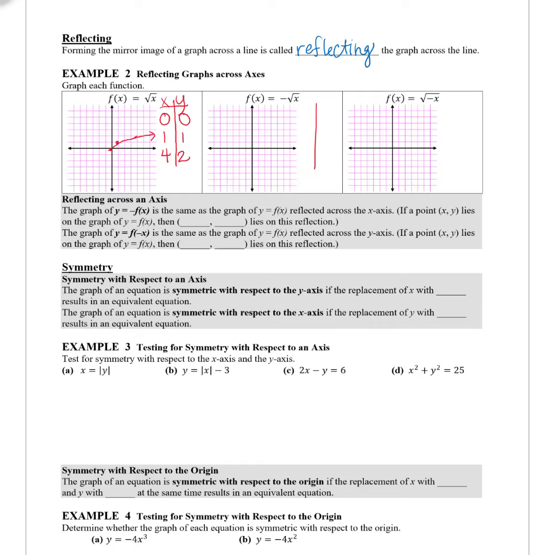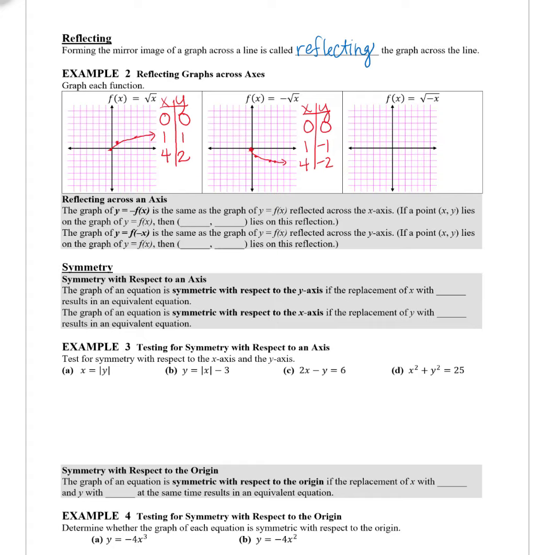Now, do you see how there's a negative in front of the square root of x? So that means if I plug in the same values as I did in the previous problem for x, the only difference in the y's is that they're going to be negative. Well, 0 is never negative, so that's just 0. And instead of 1, it's negative 1. Instead of 2, it's negative 2. We plot these points. Do you see how for this one, if we compare the two graphs, this one is a reflection of the original graph, and it's reflected across the x-axis.